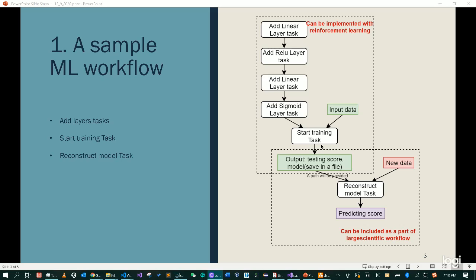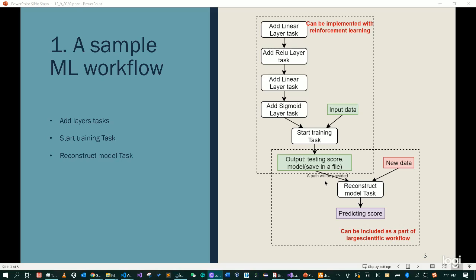By training and testing, we can get a prediction score, and we can also save the model into a file. And by reconstructing the model with this reconstruct model task, we can input the new data and get the prediction score. So this part can be included as part of a large scientific workflow, because maybe we do not only use a good model once.